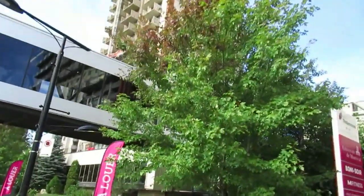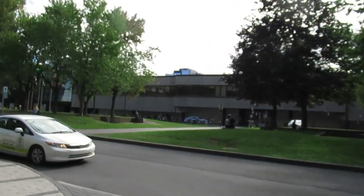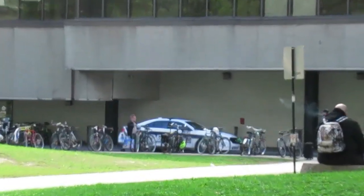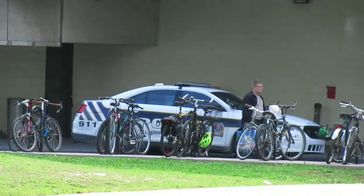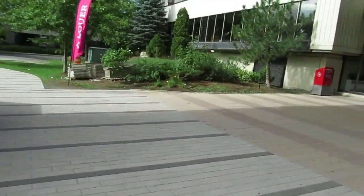Yeah, Place Charlemagne. How much do you think it costs to live around here? I'm sure it's not cheap. Oh, I almost forgot to show something. There's a Longueuil police car there for tourists. That's a common sight around here, and unfortunately I think it's a sign of the times as well. It shows how, even here, as nice as this area looks, there are sketchy people more than ever. People are more messed up than ever, and therefore there are more crimes committed than ever.